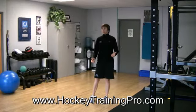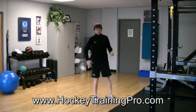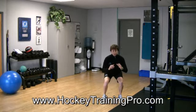I posted a video a little while ago about functional isometrics. This is another form of functional isometrics. But what we're going to do is hold our squat position, and while I do that, I'm squeezing my quads, squeezing my glutes, bracing with my abdominals. I'm going to hold that for 5 seconds.